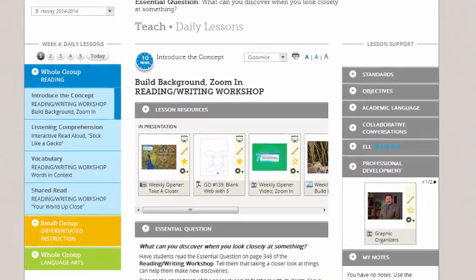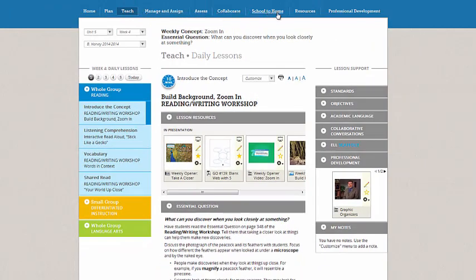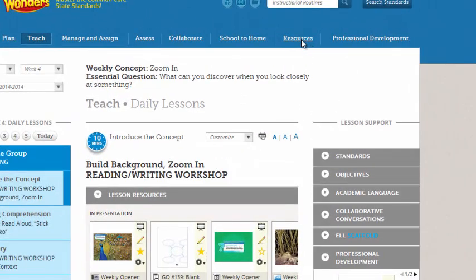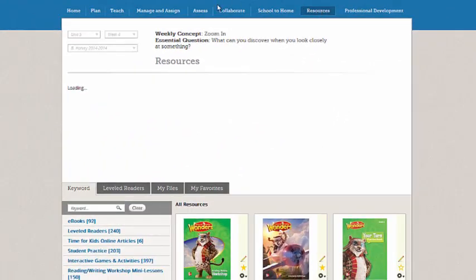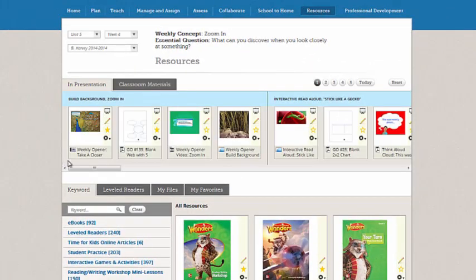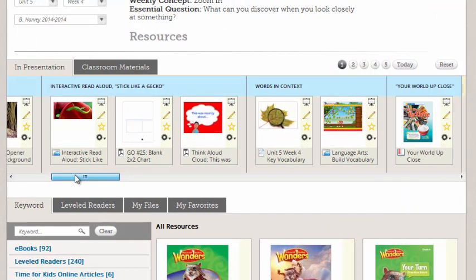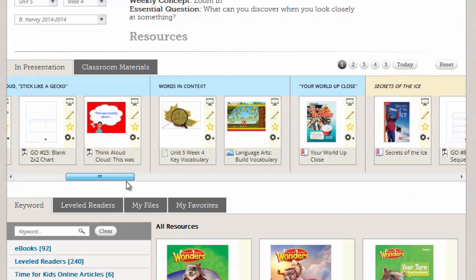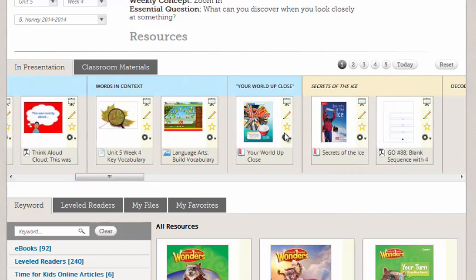Now let's look at some other ways I can access resources to assign. I can click into the Resource tab. And once the resources are up, I can see the resources in presentation mode. Now notice each of these are all boxed and with wheels, so I could choose any one of them. A game, a vocabulary resource, the close reading piece, any one thing, the level text, and assign to a particular group of students or individual student.